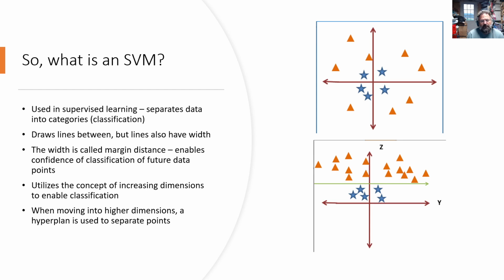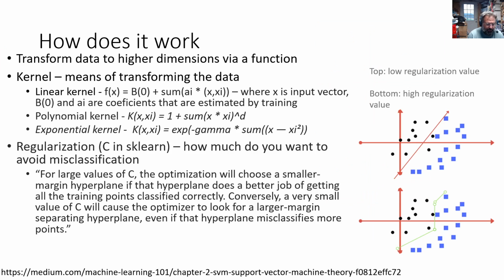It basically uses the concept of increasing dimensionality so that you can do classification of something that otherwise might be challenging to do. So you can think of it as moving, conceptually, from 2D to 3D, and using a hyperplane to do the separation of points. It may be a proper plane when you're dealing with going into three dimensions. It could be conceptual as well.